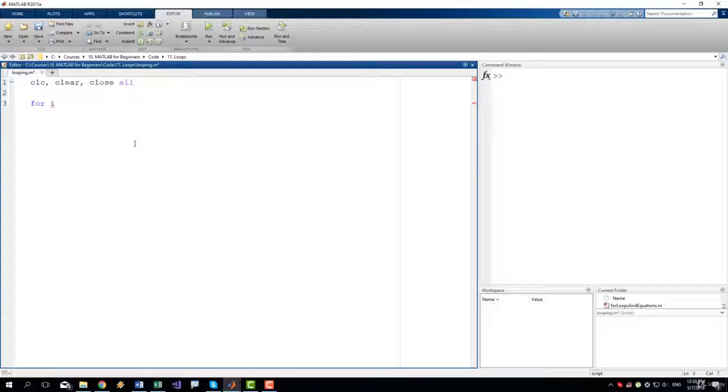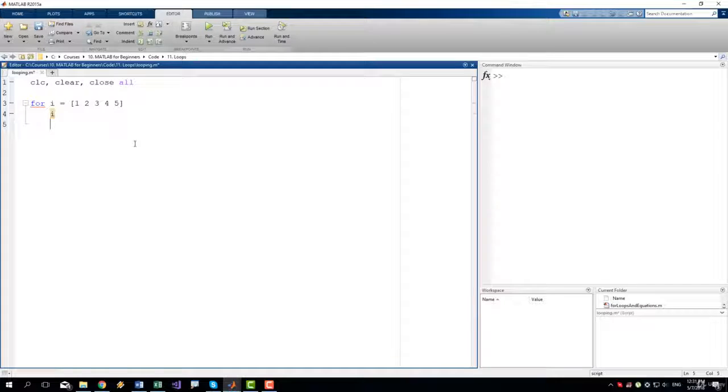Now, let's say that we want this loop to execute 5 times, and for each execution we simply want to output the value of the indexer itself. The indexer is actually a vector, so we are creating a vector specifically for our for loop. Since we want to execute the loop 5 times, we need to create a vector from 1 to 5. So let's manually create it. So 1, 2, 3, 4, 5, just like that. And inside our for loop, we simply want to print the value of I, the current value of I.